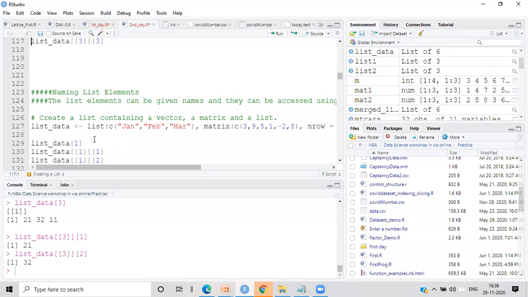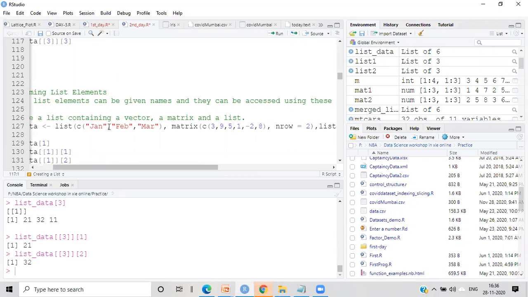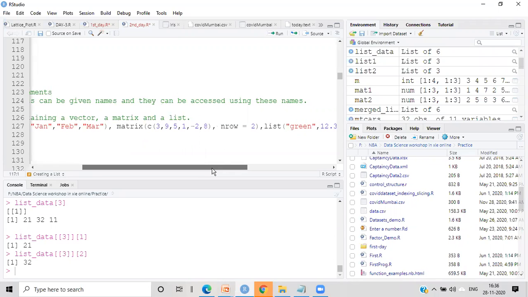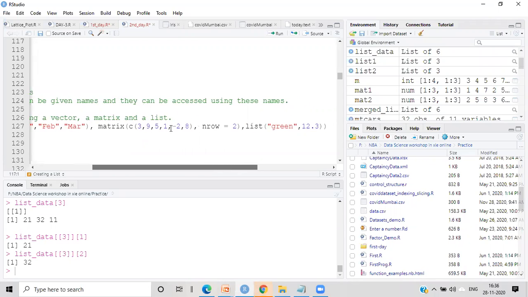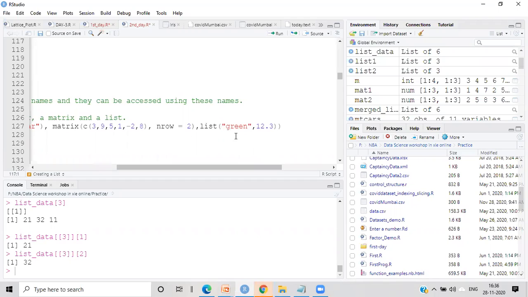For example, we can have a list data, and here if you see, the first list is being created, that is January, February, and March, and then there is one matrix, right? Here the number of rows is 2, and then there is one list with the character green, and then 12.3 as a number. So let me run this.